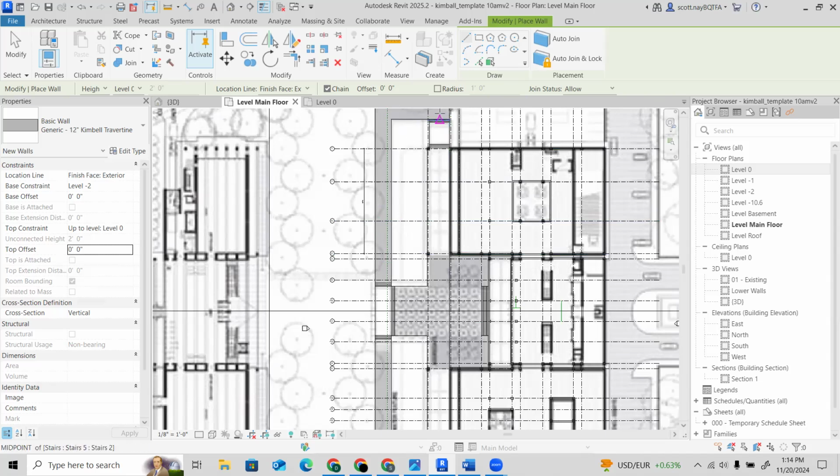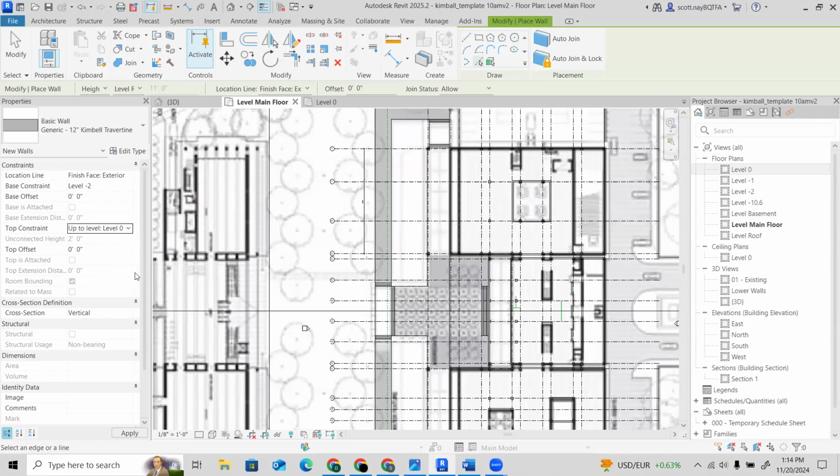But I want to use pick wall. The problem is, as soon as I switch from draw to pick wall, all this changes. So whatever method you're going to use, do that first. Otherwise, this is going to reset on you.